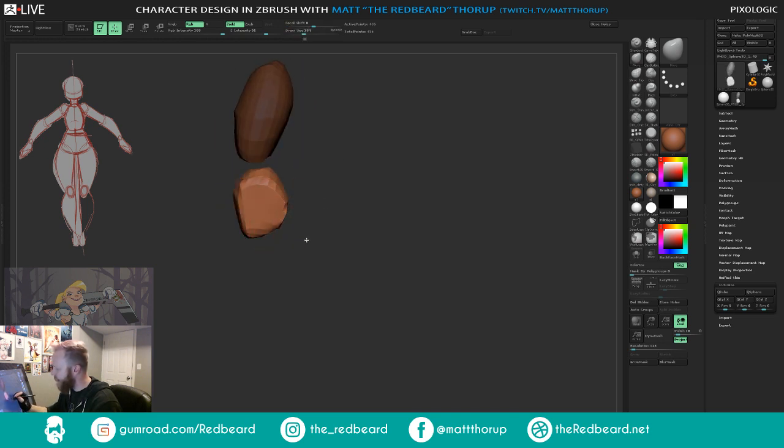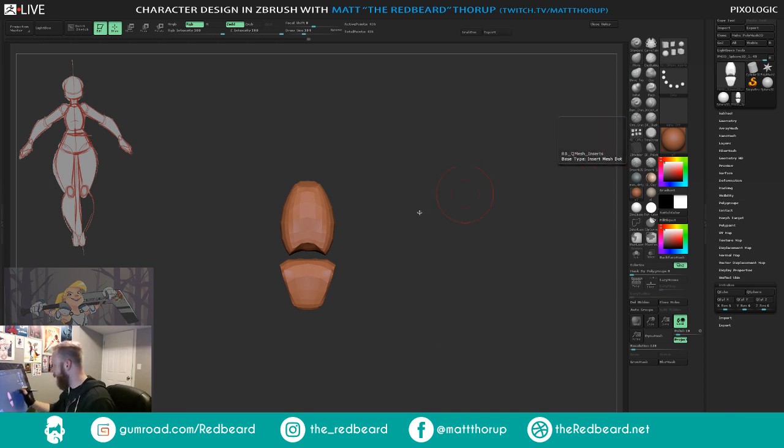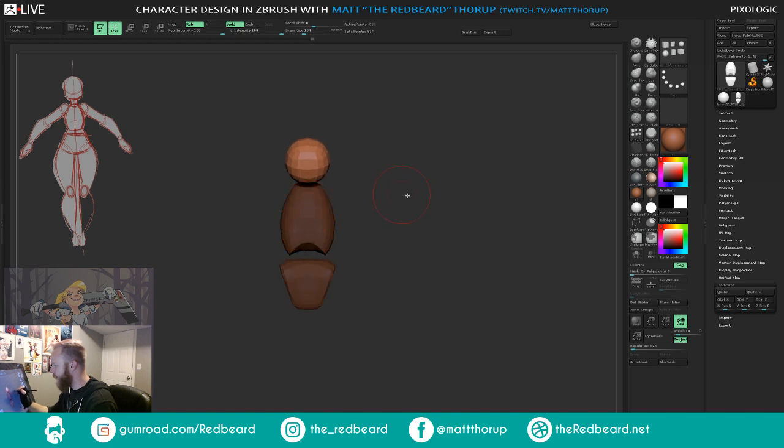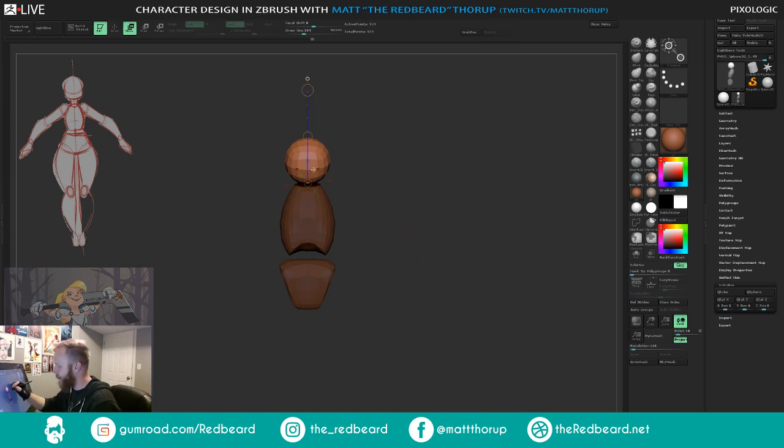Anyways, that's probably as far as I want to go with that. And now I want the head shape too. So this time I'm actually just going to take one of these insert dealies and just draw out a head. This is just a simple insert mesh brush that I made, which has all of the ZModeler primitives in it. It's nothing special. Took me 2 seconds to make. Anyways, so drop that up.